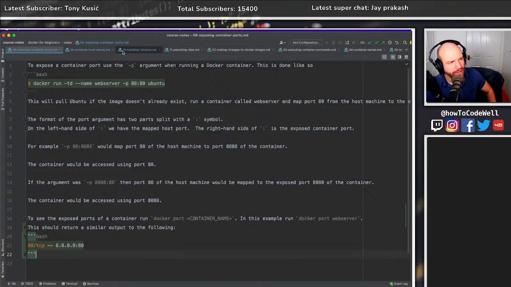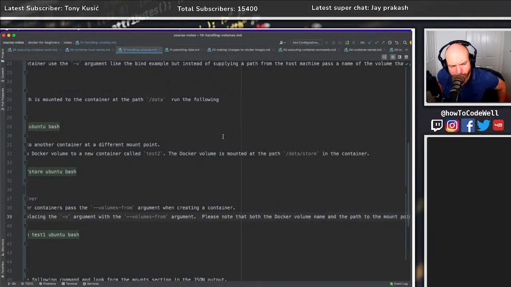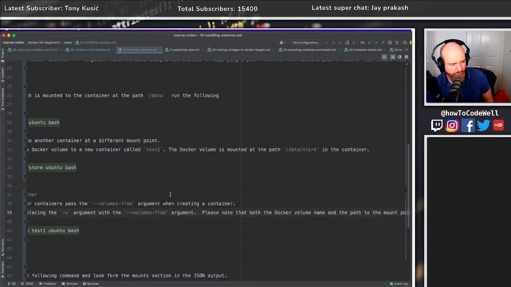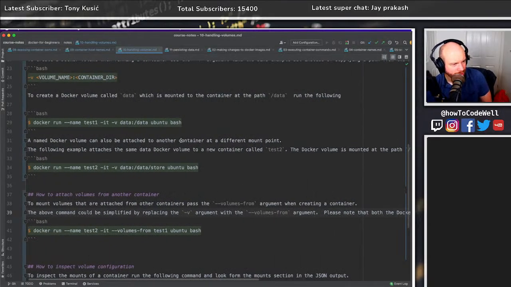I rarely use that, to be fair. The volumes-from. I don't actually think I've used it in production, in the wild. I kind of like to see all the arguments.